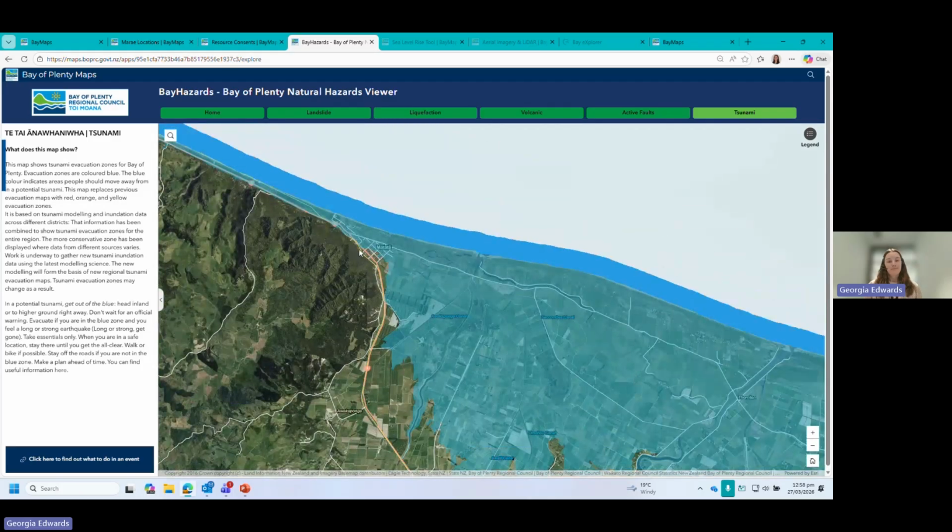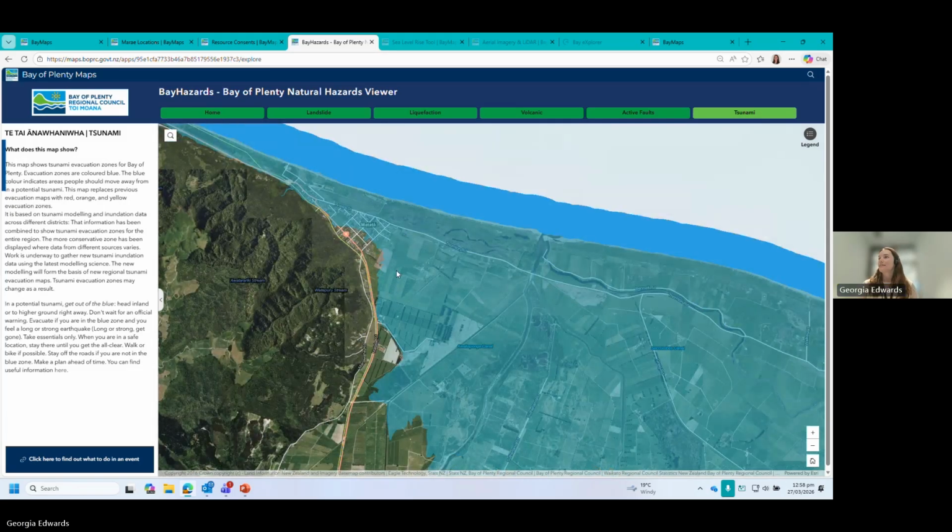Could you show the attributes again, Georgia, just to see what kind of wave height has been used, from the questionnaire from Keith? Just wondered, maybe is there some information in the pop-up that tells you?